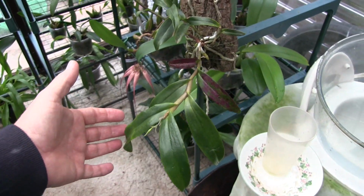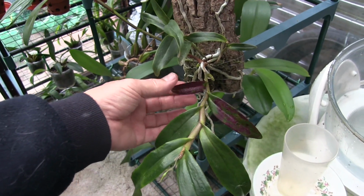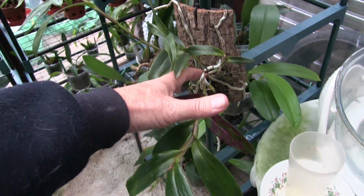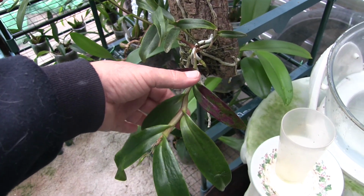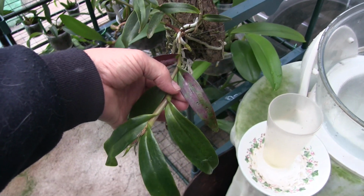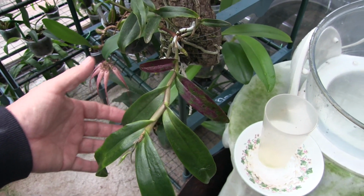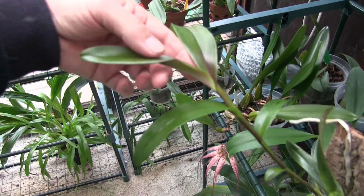Now, this Epidendrum nocturnum has grown well. Bug damage followed by what I now know is secondary infections. That's where you get the pitting. So when that was a tiny little new embryo growth, it had some bugs on it that bit holes, and then the holes can easily become infected. Once they dry off like this, that's it. The infection is effectively gone unless you keep your plants damp, in which case it could get going again. But lovely new cane on this one, pushing on, still growing.